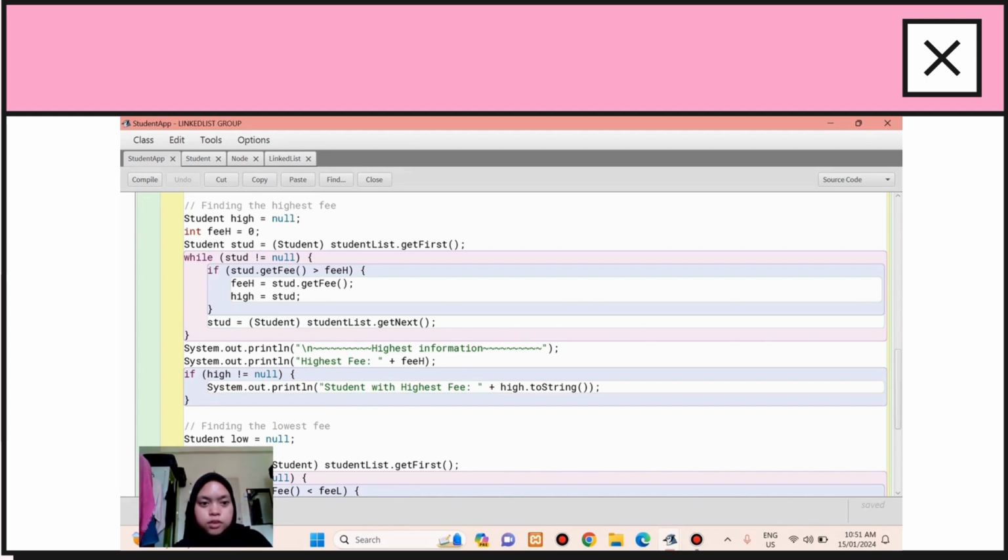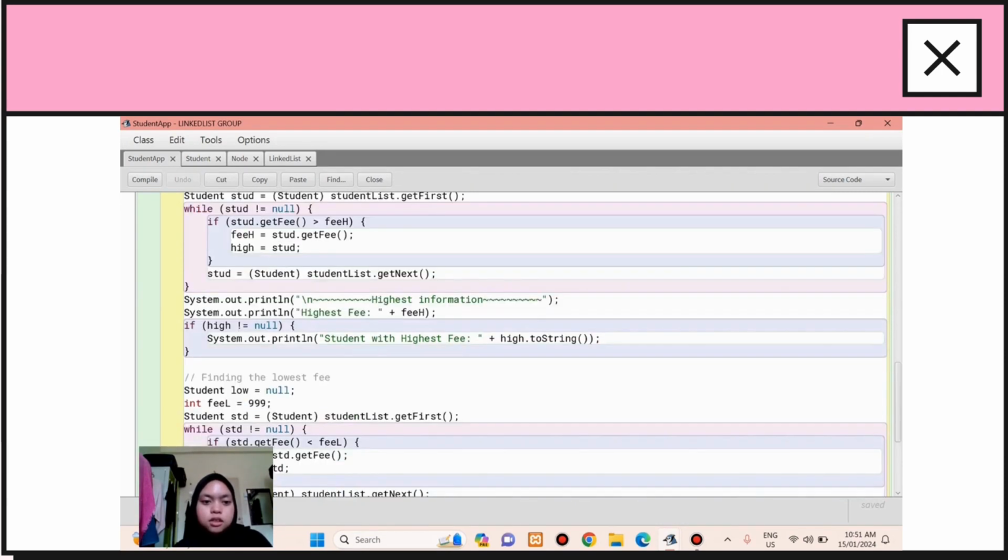If the data is higher than feeH, the feeH data is going to transfer to the high data. So the stud data will be the high data. And then we use getNext to get the next data. To print the data, we use toString because we just declared the toString method.